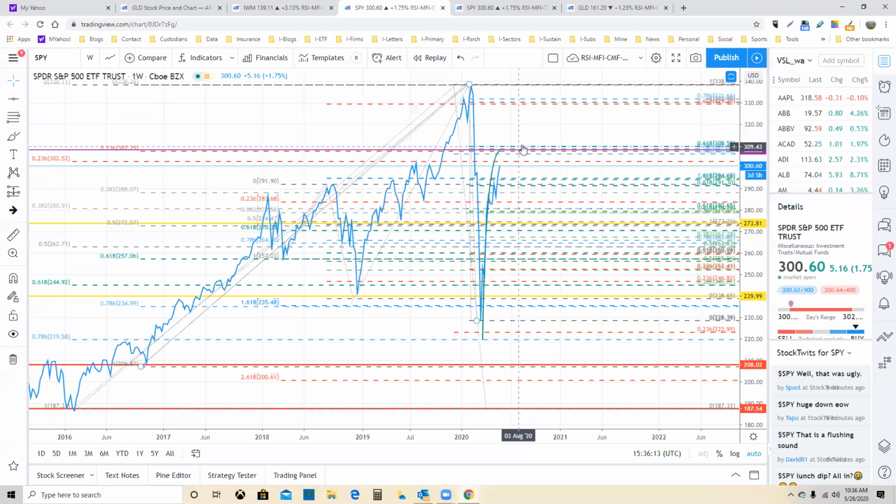If it breaks through this area, especially if it's not super overbought, then go ahead and ride it for a little while. I don't think it's going to go through here. This is the area that I've been talking about for a month. This is the one that I've always said we can get to. Don't know if we will, but this is the spot we can get to.